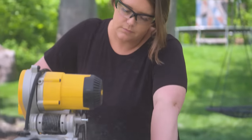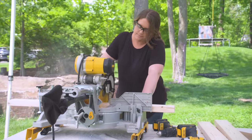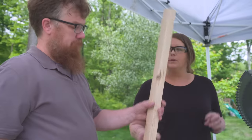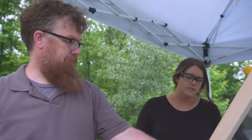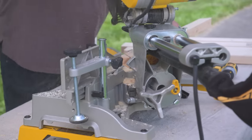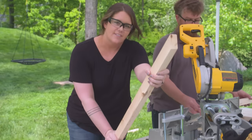This is a build that you can customize depending on how many bikes you have — you can make it longer or shorter. We're building this out of 2x4s. First, we'll cut some 2x4s down to size, then rip a few of them thinner using our table saw. Now we have our ripped-down pieces, but we need to do a little work to them to make a triangle — we need to cut a 45-degree miter on either end so that it makes the front of a triangle. To do this, we're going to adjust our saw to a 45-degree angle. You can see now that we have a nice 45, and it's going to fit in just like this.